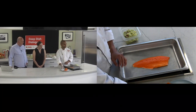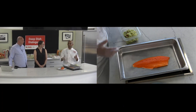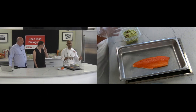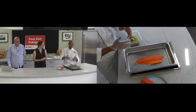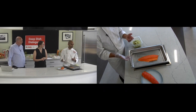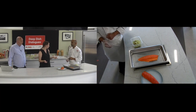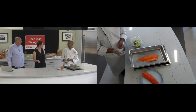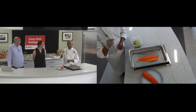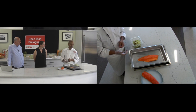Another note, the fish on campus, we only buy Ocean Wise certified fish. We really understand the scope of the problem, and with our big buying power, we try to influence other universities as well, just to do the right thing. And so Ocean Wise, maybe a lot of people don't know what Ocean Wise is. Can you explain that? Sure. Ocean Wise is an organization that gives a check mark to certain fisheries that are deemed sustainable.